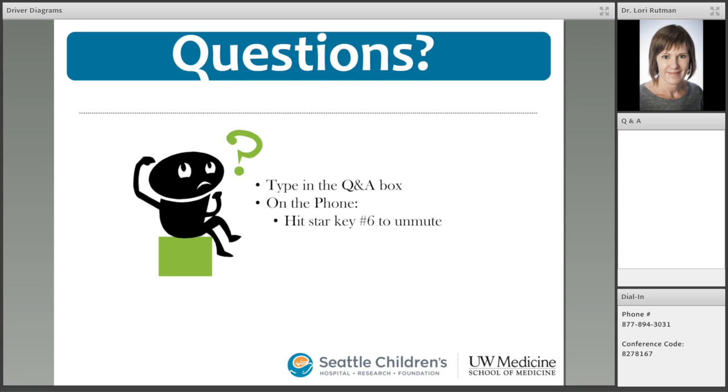Yeah, that's a great question. I think there are certainly applications of using a key driver diagram, one for the project as a whole, looking across all of the sites, but also smaller improvement efforts within individual practices.